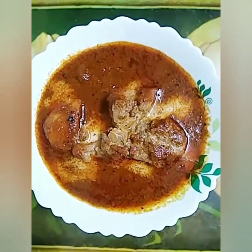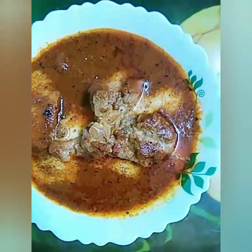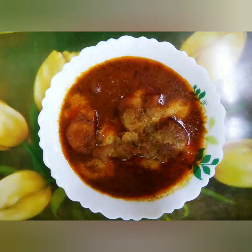So this is a recipe sent to me by my brother Chris from Aizol. Thank you Chris for sharing your recipe today. Please try out this recipe friends and do let me know how it turns out in your comment section below.